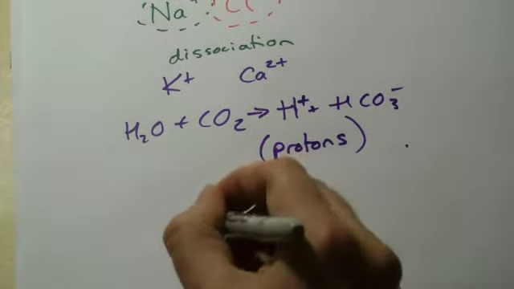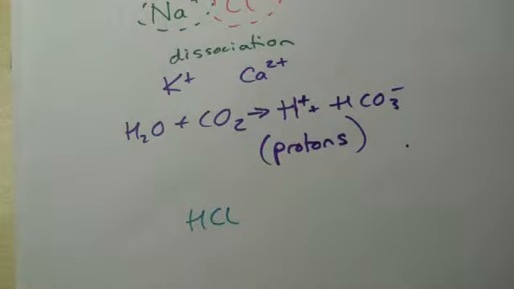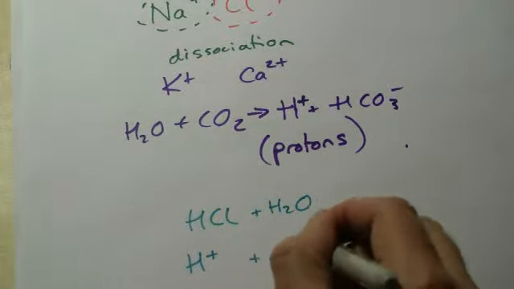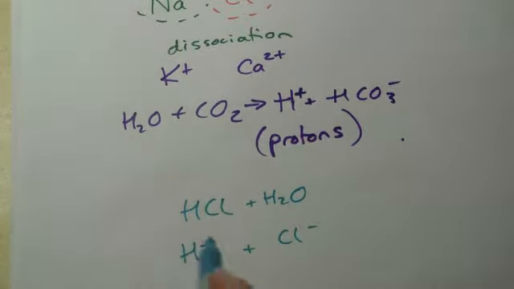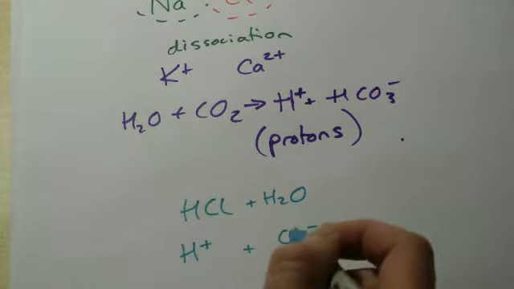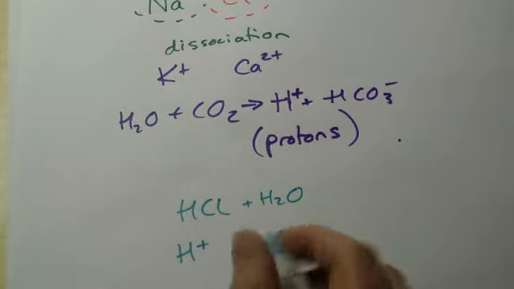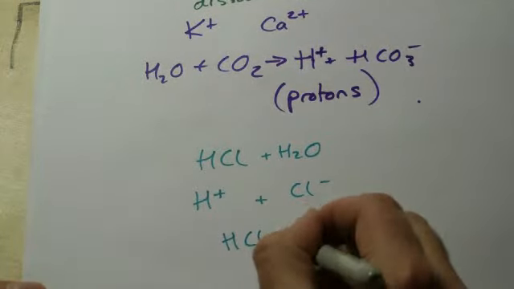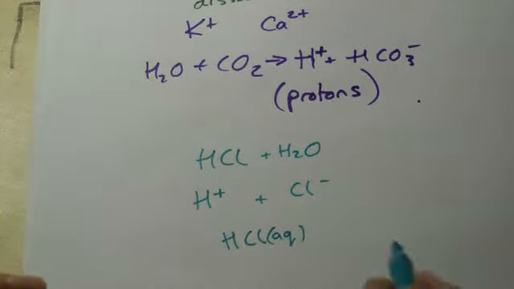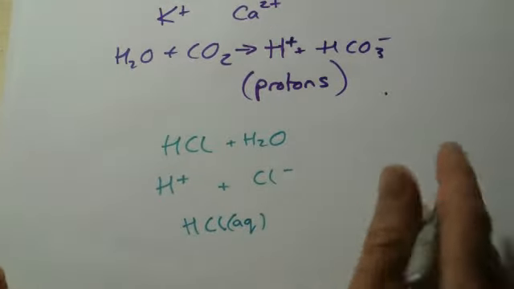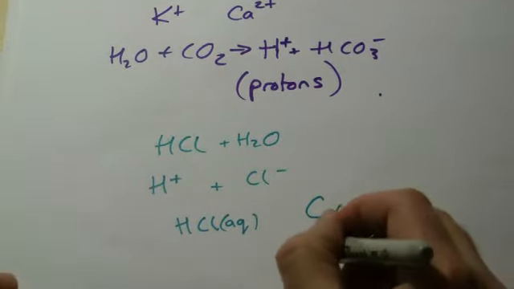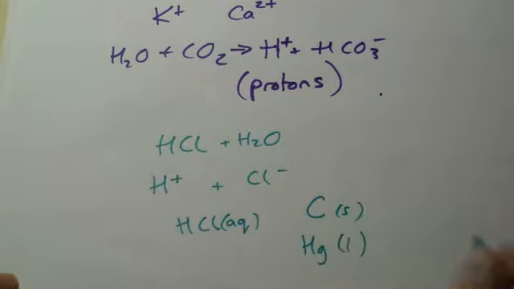So if we take hydrogen chloride, which is actually a gas, we dissolve it in water. It dissociates. We've got lots of these protons, these hydrogen ions floating around, and this is what makes it an acidic substance. So what we can actually do is write this out as a little AQ after it, just like when you used to write solids, liquids and gases. So if we said solid carbon, that's carbon which is a solid. If we had mercury which is a liquid, you write that after it.